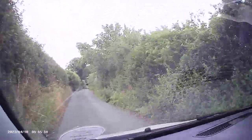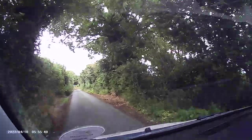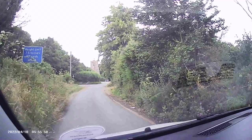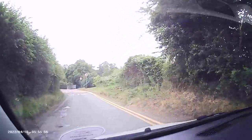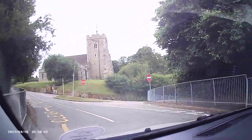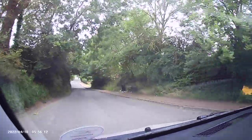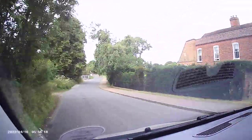I'm doing now about 25 to 20 miles per hour through the village of Saint Hippolyts. We've got a weight limit of seven and a half tons, which suggests the road has no size limit otherwise. It's quite a nice little village in a county called Hertfordshire, with an ancient church here. I'm going to turn right - I can't go that way because of no-entry signs. The speed limit in built-up areas like this is always 30 miles per hour.